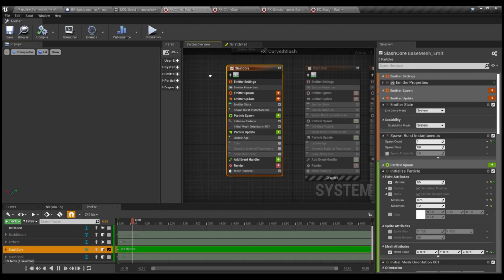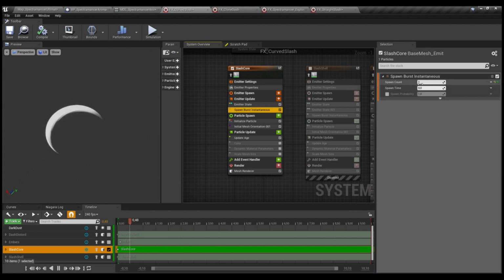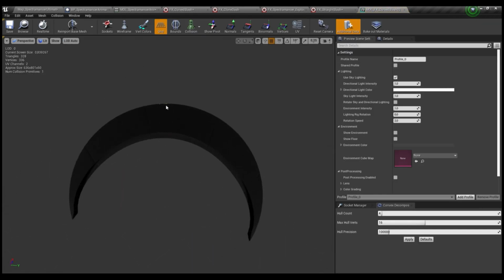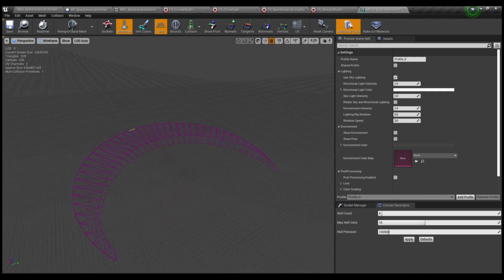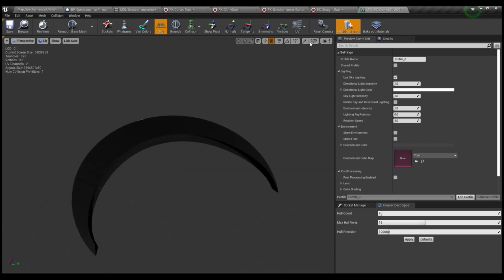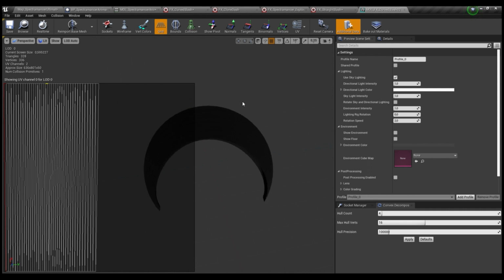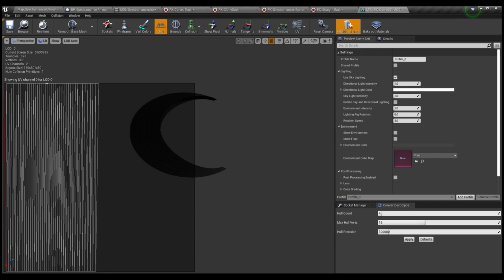So I start by using emitters that spawn in burst, so just one particle, and I spawn a mesh. I will spawn those types of mesh, so I can actually show you the wireframe. And I can show you also the UV. I'm going to explain why I put my UV this way. So how do you model something like this? Usually I create either a cylinder, and then I move the vertices with a lattice, or you can directly start with a long strip, and then you can bend it with a lattice.